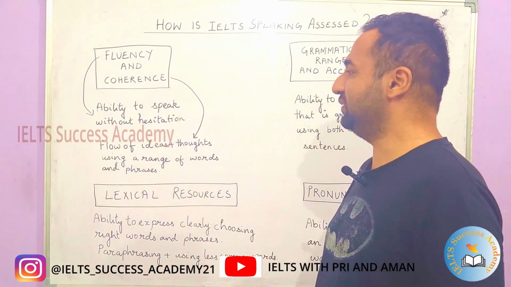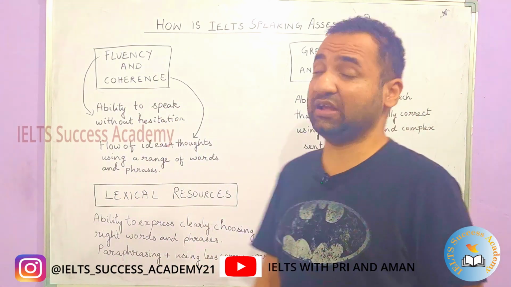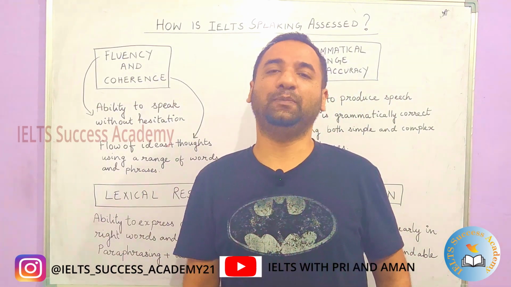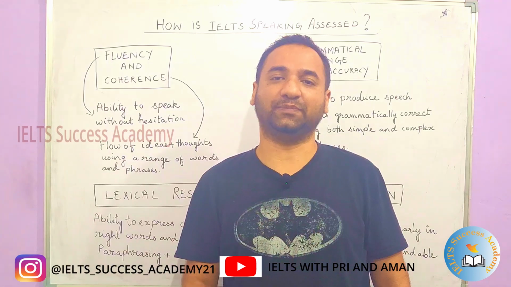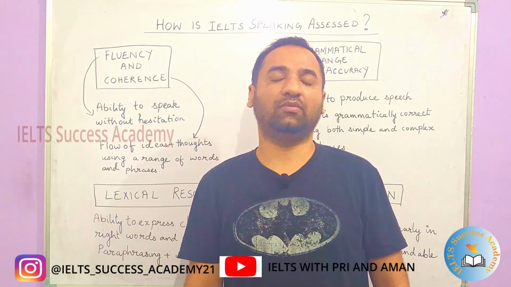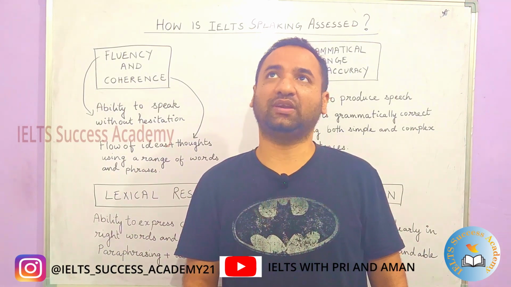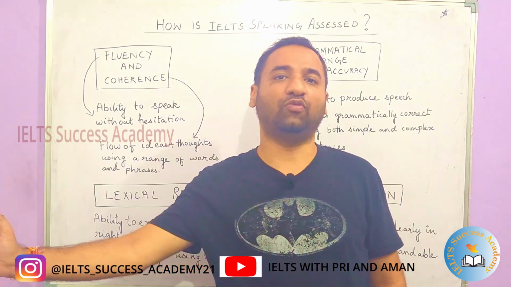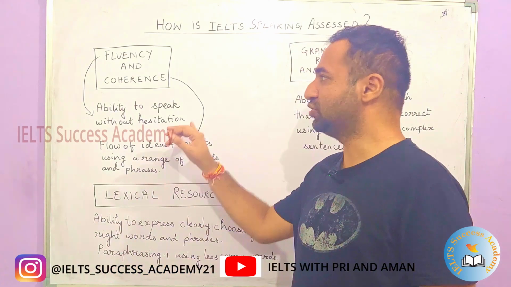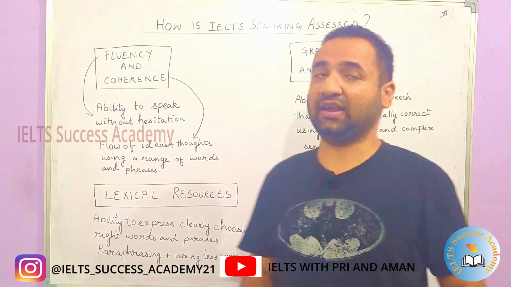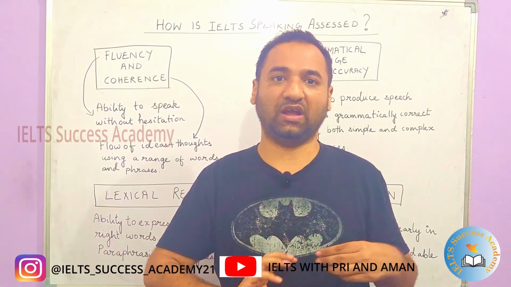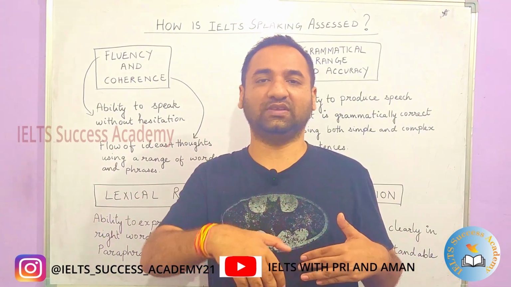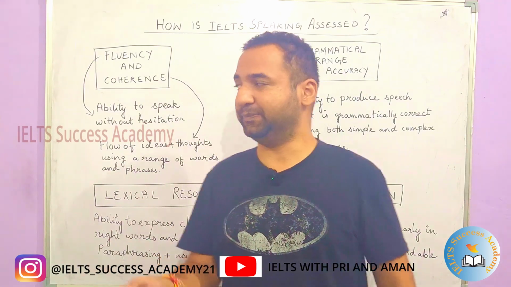Fluency and coherence means the ability to speak without hesitation. Now, what does that mean clearly? It means that students should not stutter, and they should not repeat words, like "I think, I think," and then move on to the sentence. So, fluency means again to speak clearly without any stoppages. It's like a car that moves with a constant speed.